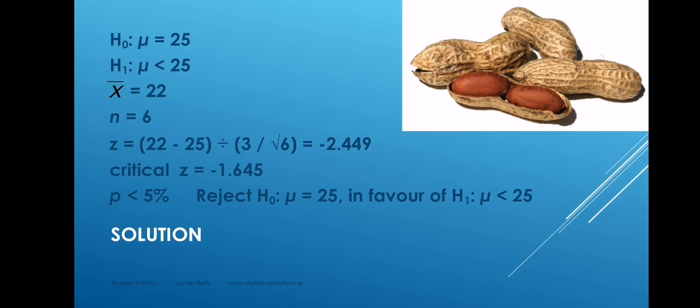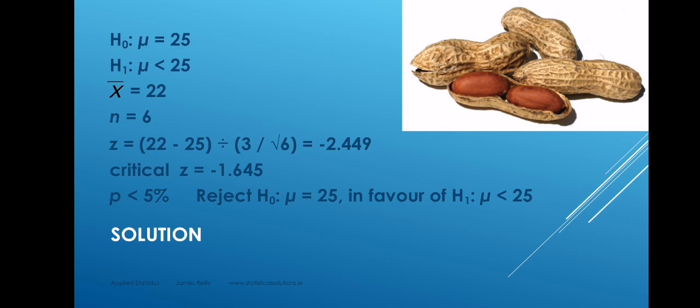So we lay out the hypothesis test by stating the null hypothesis, mu equals 25. We state the alternative hypothesis, mu is less than 25. Notice that the claim is that the bag weights are not less than 25 grams on average. So only a departure on the less than side would lead to rejection. We don't mind if the mean is bigger than 25. That's not of interest to us. So this is a one-sided test or a one-tailed test.